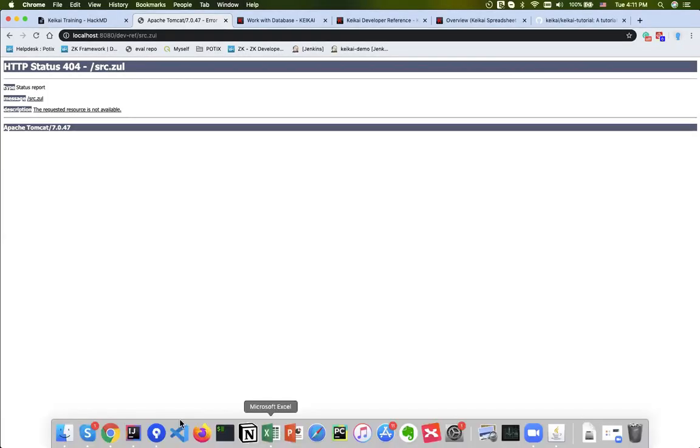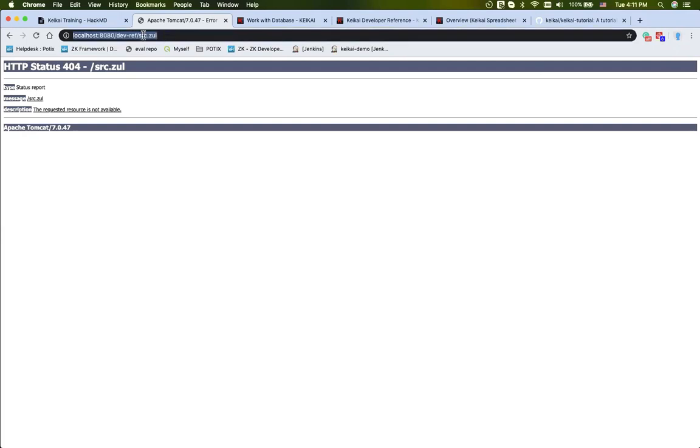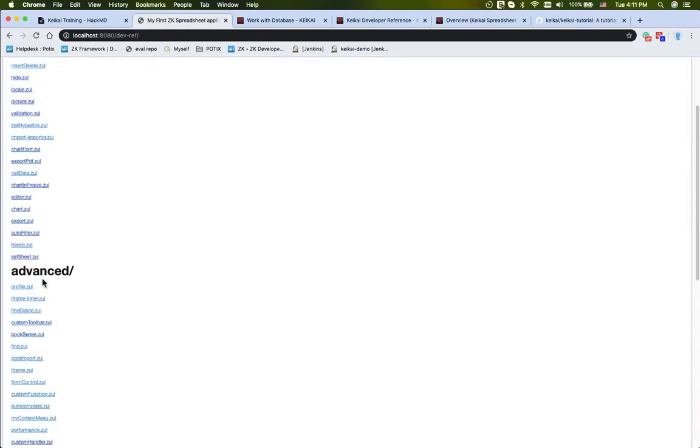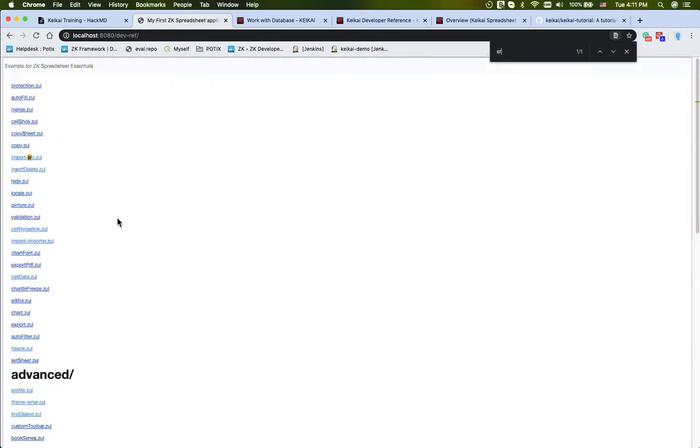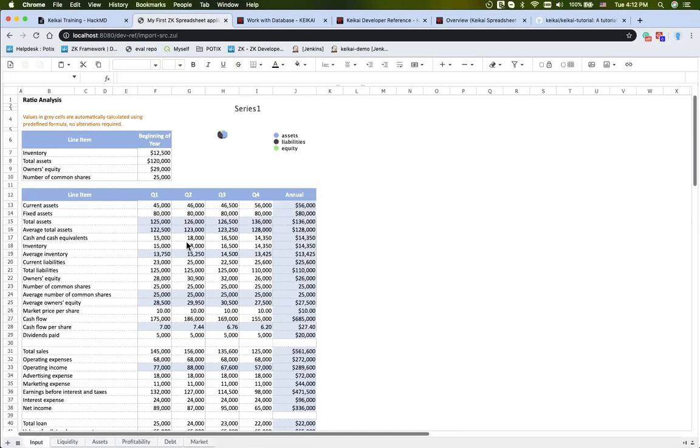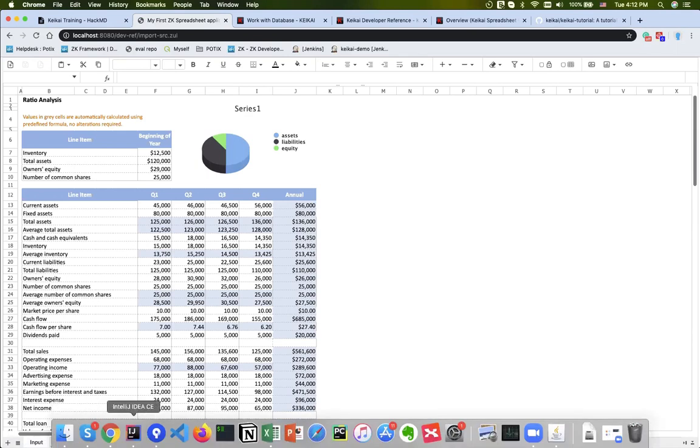Let me check the first one. Okay, SRC. Here is import SRC. So you can see if you just specify the source path, then you can easily import a file.